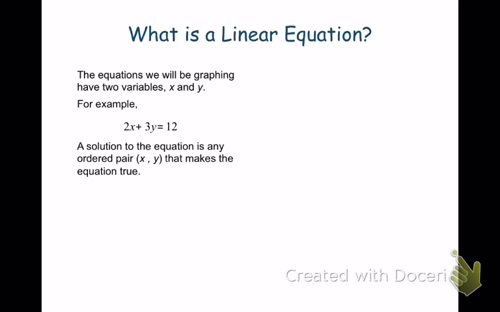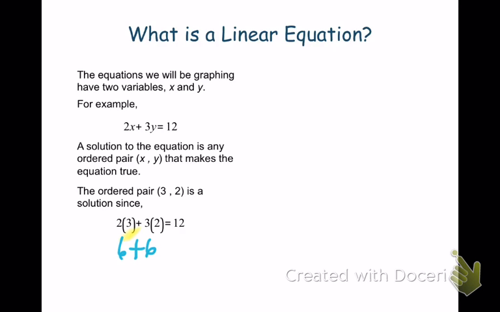So there's more than one point that you can substitute into x and y, which will make it equal to 12. One such example would be the numbers 3, 2. The reason why is if we plug in the number 3 for the x and the number 2 for the value of y, 2 times 3 is 6, 3 times 2 is 6. Let me actually use a marker for this one. So that's going to be 6 plus 6, and that is equal to 12. So it checks off. The ordered pair 3, 2 is a solution. It's a value that fits into the equation and makes it true.